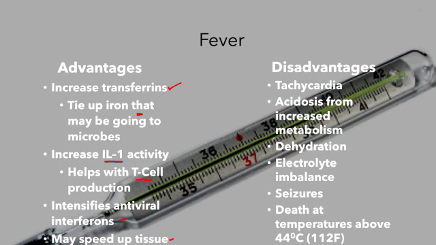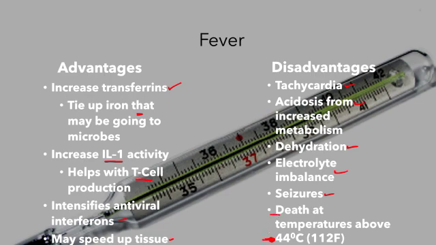Disadvantages of fever: with a really nasty gram-negative bacterial infection, the fever can increase to the point that it becomes detrimental to the patient. A rapid, intense increase in fever over a very short period of time can cause tachycardia. If the fever constantly goes up without the patient getting a break from shivering, we can see systemic acidosis from increased metabolism. All of that cellular activity requires a lot of water, so dehydration is very common with higher fevers, usually followed by electrolyte imbalance. Electrolyte imbalance causes changes in electrical activity in the brain and nervous system, leading to seizures. At temperatures around 44 degrees Celsius and above, you're basically cooking inside your own body, and death is pretty imminent.